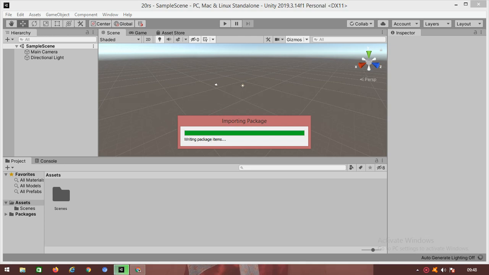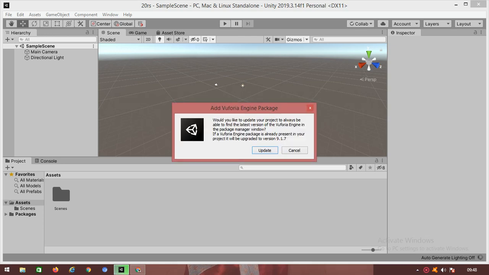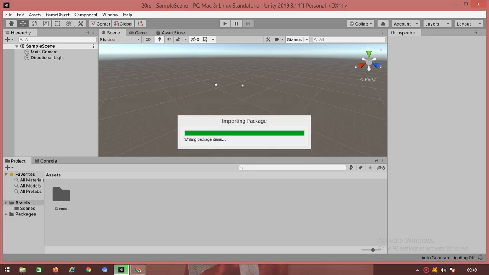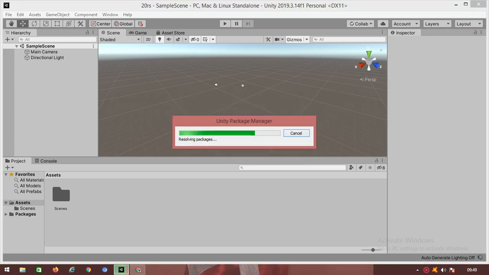The augmented reality setup files are all configured with the Vuforia engine only, so we have to download this Vuforia engine. Now the engine is installing within our 20 rupees application.